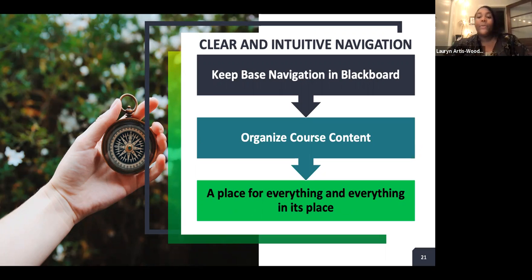I see a lot of people who will keep PowerPoints in one folder, assignments in another folder. Imagine, if you're having to go back and forth, you have to go into 3 or 4 different areas just to gather all of the work you need to do for that week. So I've seen it firsthand, and it is such an unnecessary strain on the student. It kind of goes with what I said earlier, which is there's no need to be cryptic. Put all their work for that week in one place. It's an accessible design that benefits everyone, and it makes it easier for you as well if you were editing your course or trying to find materials.